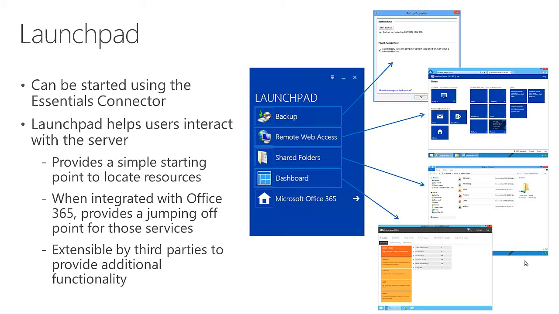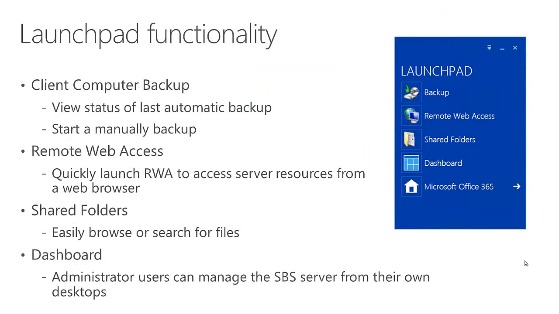Here on the screenshot you can see that I have installed the optional Office 365 integration, so then the Launchpad can become a jumping off point for that as well. Other third parties can extend the Launchpad with different features and functionality as well. So basically the Launchpad has these 4 main areas that it allows you to do.